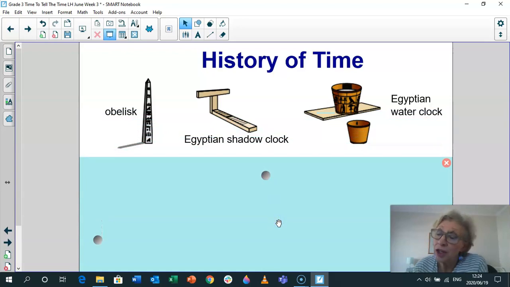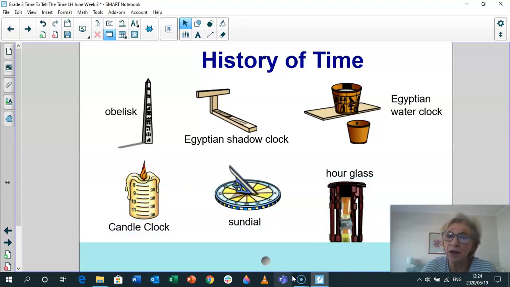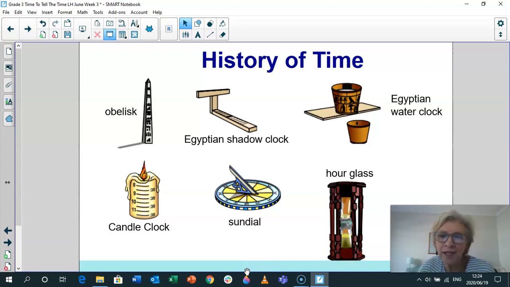The Egyptians and the ancient people of history obviously had ways of telling how many hours or how long something took to do or what kind of time of day it was. And they used to use a thing called an obelisk, which was a tall, pointy building which had pictures all over it. And it used to throw shadows, and so did the Egyptian shadow clock and the Egyptian water clock, and we'll have a quick look at all of those later on in more detail. Then there was the candle clock, the sundial, and we still use an hourglass. And in fact, grade 3s, you can often see at schools or churches or other buildings like that, they'll often have a sundial as well, which throws a shadow when the sun is in different parts of the sky.